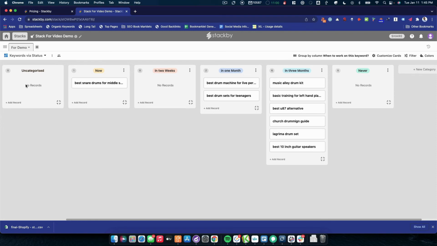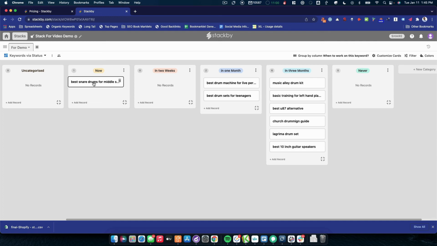Within this pipeline view, you can have it categorized a number of different ways, but I've done it by status here. So I'm able to easily see what keywords I'm working on now, in case I just need to know. And as I work on those keywords, I can easily move them, or if I decide this one I'm done with, I can have a done column.